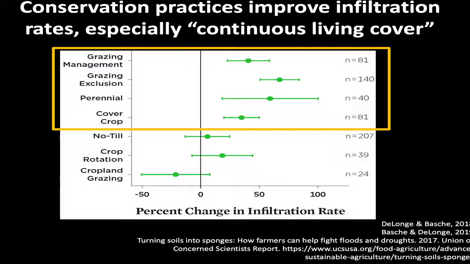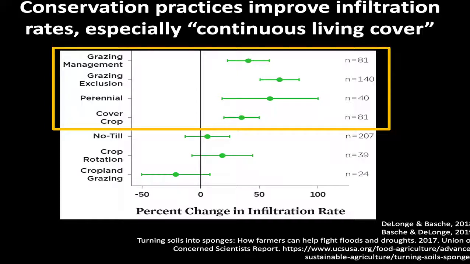So various grazing management, as well as perennial crops versus annual crops, or cover crops versus no cover crops, were the strategies that were most effective. So anything that was around 0, we would say had no effect. No-till, surprisingly, was not more positive. There were some environments that we found where it could have been, but it wasn't increasing infiltration as consistently as those practices that offered the continuous roots.